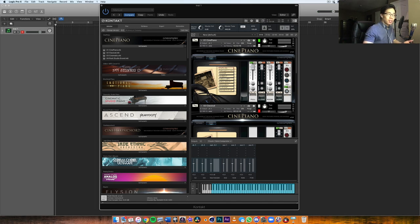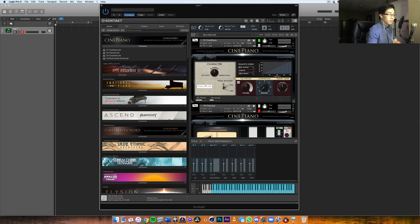The only downside to this is that sometimes when I'm playing, whether I'm improvising or doing a sketch, I accidentally activate those really accented high dynamic layers. So I actually have to go back in and tweak the MIDI data to make sure I don't activate the banging notes. But the point is that the dynamic range is definitely there.